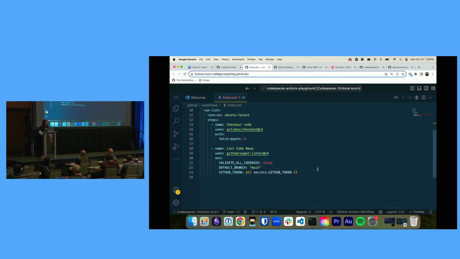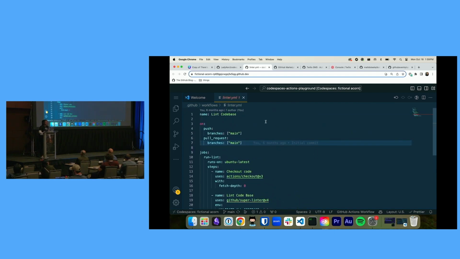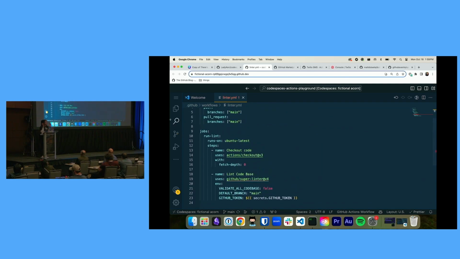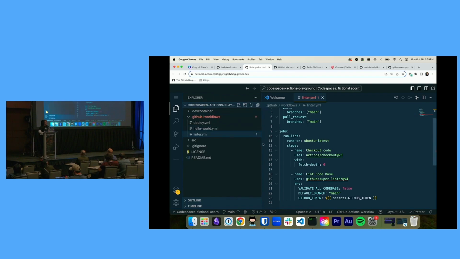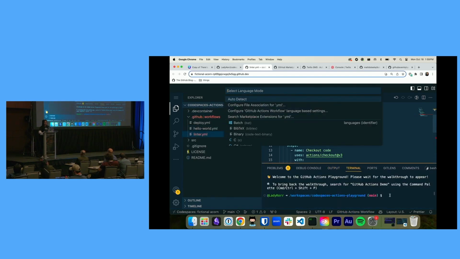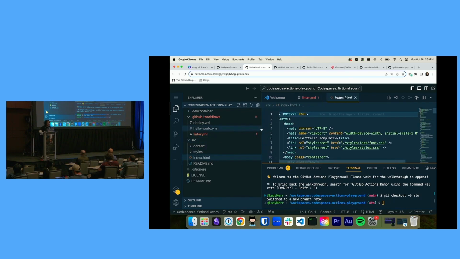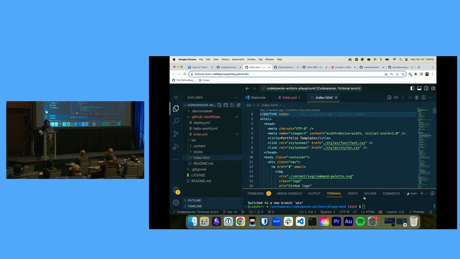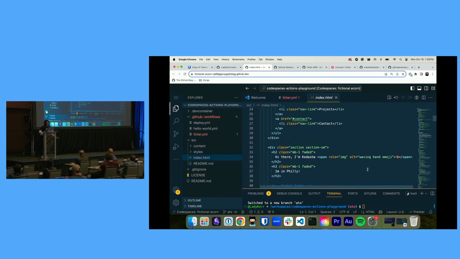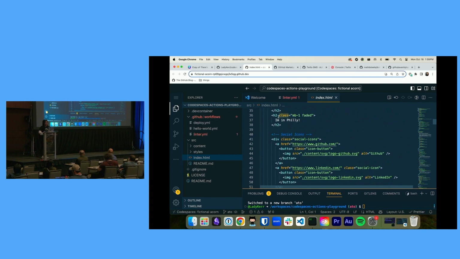So this is what the YAML file will look like when you write your actions. In order to run this action on GitHub, I would need to make a small change. So let's just make a small change here, just so we can see the action in action.